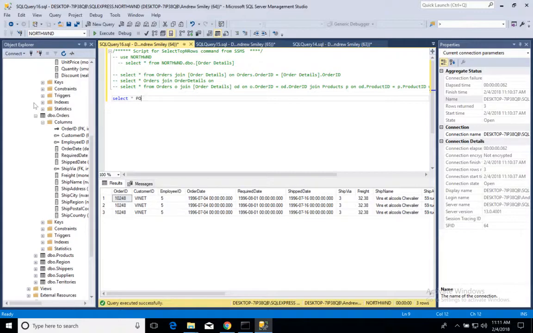So select all from orders O, join order details OD on O.order ID equals OD.